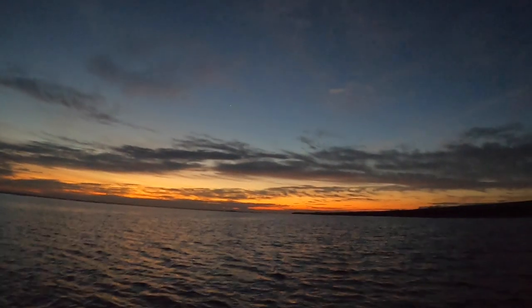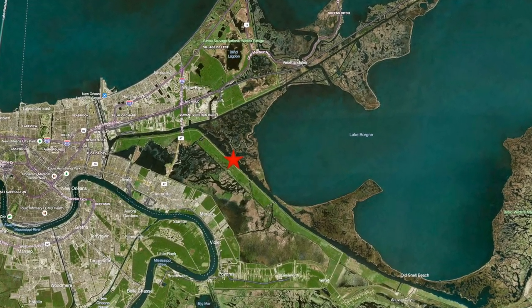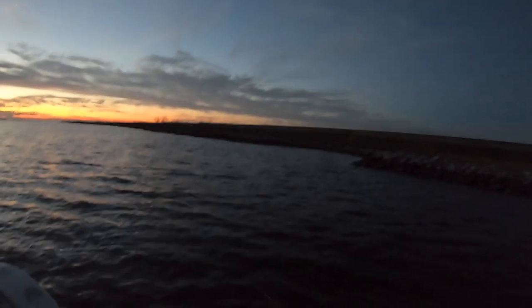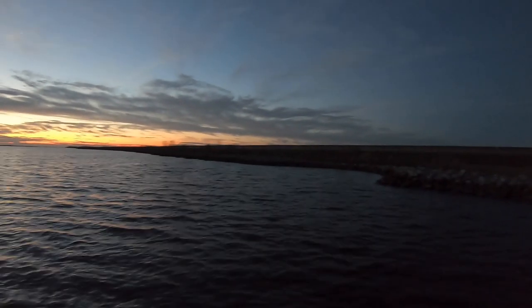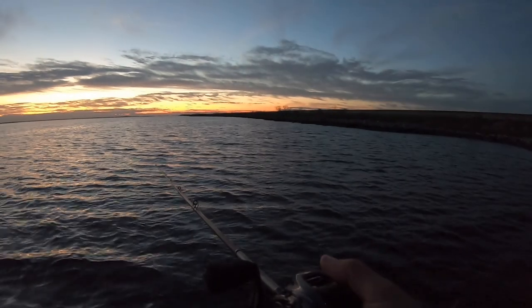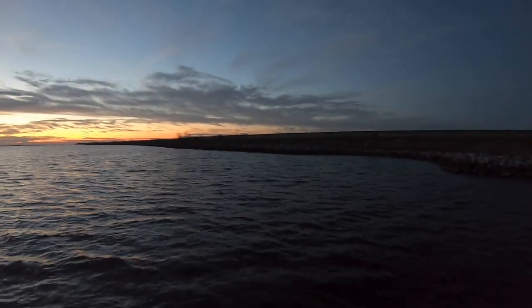I'm getting a super early start — the eastern horizon is just barely getting bright. I've come into the Mississippi River Gulf Outlet, a deep channel where speckled trout stack up this time of year. It's my first trip of the season here. I like throwing jerkbaits first thing in the morning against these rocks before the sun gets up. I feel like the fish run along these rocks when visibility is low, but once it gets up they retreat and get a lot harder to catch on jerkbaits.